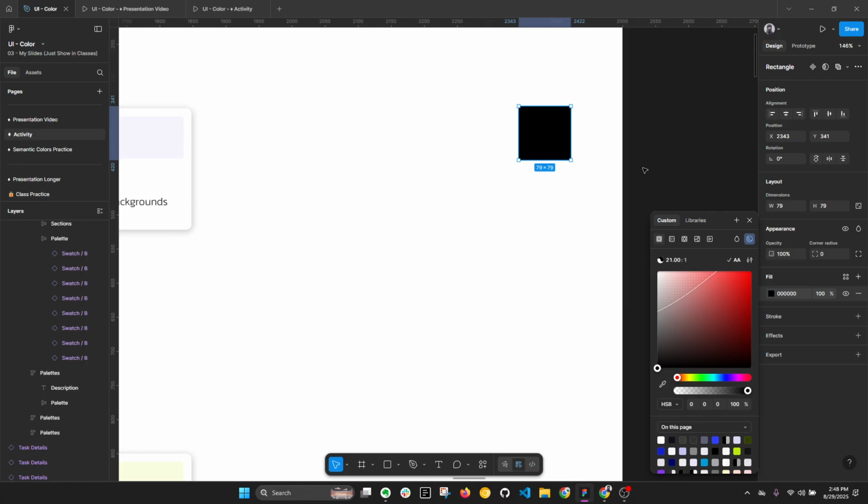Now you need to know something about the 000 code, or black: we don't use it a lot in light mode design, where the background is lighter and the content over it is in a darker color, because it is too much contrast. You see the maximum contrast 21.00, and it hurts people's eyes, and there is a whole bunch of studies that have been done on it. If you search for it, you will find something really interesting. So what we start from is approximately when brightness starts to become 15 and 20; this is the sweet spot where we start our darkest gray.